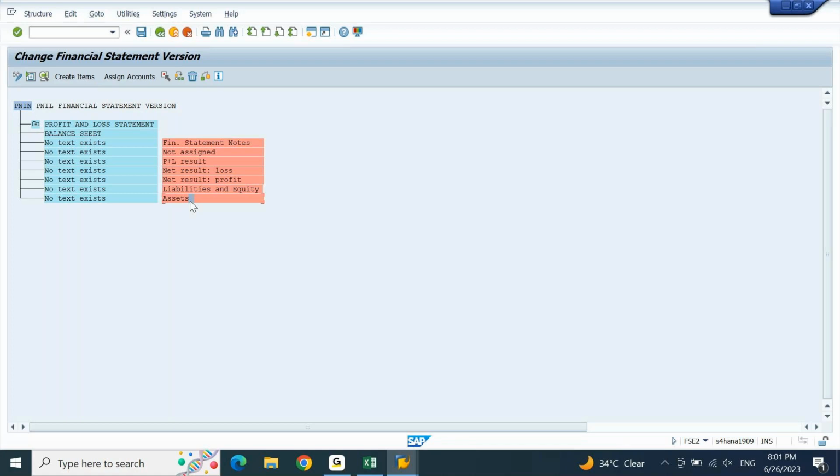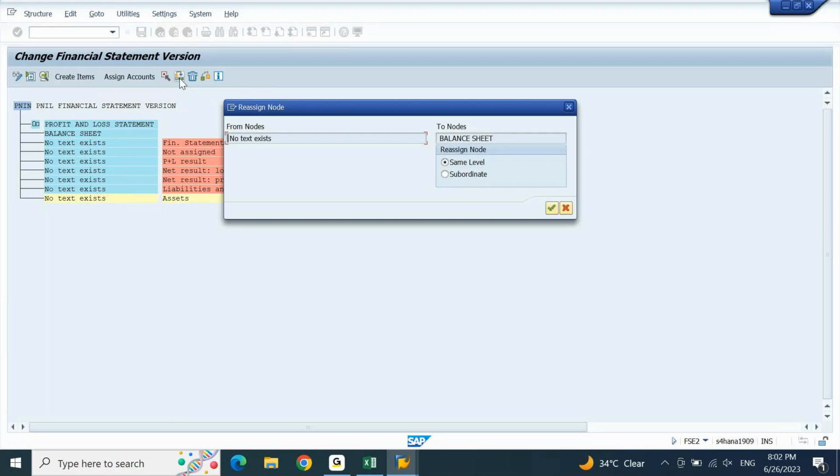So I am going to create asset. For that, I will take this asset into the balance sheet. Correct? Asset is supposed to be in balance sheet heading. Yes, no? To select this, I will click on this icon, select. Now I want this asset to reflect inside the balance sheet. Let me select balance sheet. Now I will click on this icon called reassign.